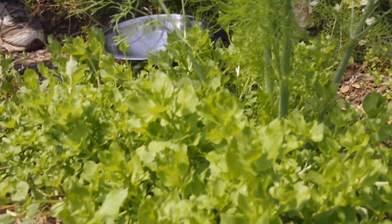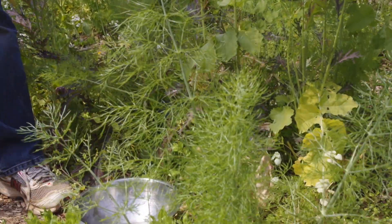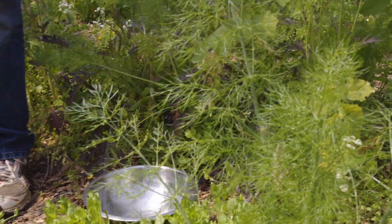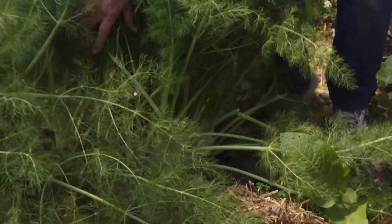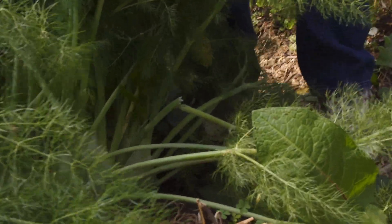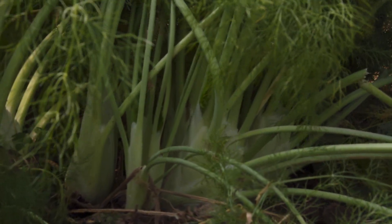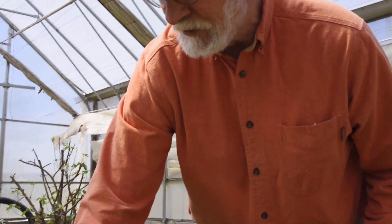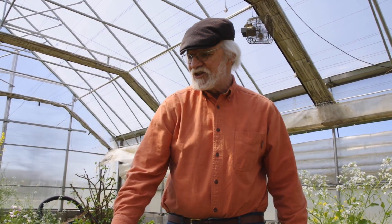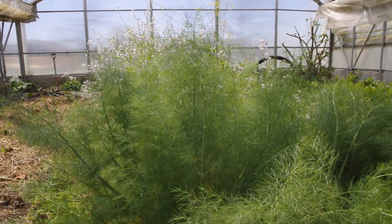Growing in with the chickweed, which is a weed that popped up, is a volunteer fennel. Fennel is a bulbing plant in the carrot family — you can see the bulbs right here. This is pretty much a perennial fennel bed for us. It's been in for about four years and we're due to harvest our fennel again. Then it'll come back from its roots and we'll get to harvest them later. If we don't harvest right now, it'll send up a huge stalk and wonderfully big umbels.